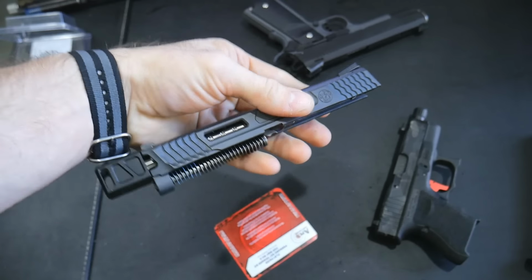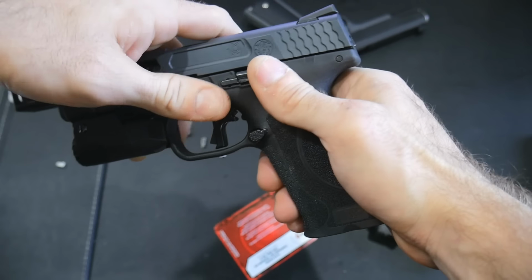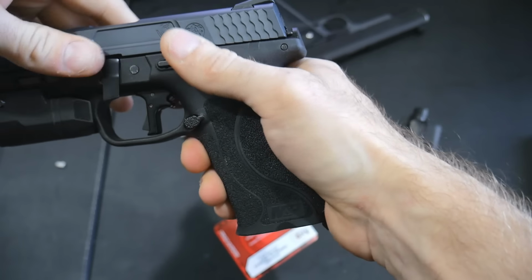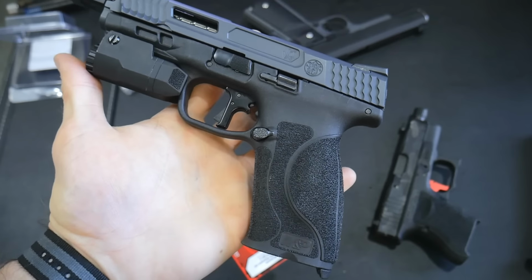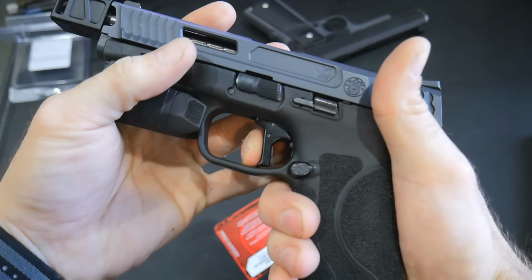I'll have a video on this later, but you can use 1.0 slides on a 2.0 frame. You just need to do some finagling to make it work, and it actually works very well. But that isn't for this video. I will have a video for that later. Okay, let's see if it changes, because in this slide, it has the factory safety plunger and this factory safety plunger spring. There's the wall, there's the brake.